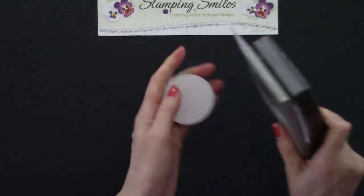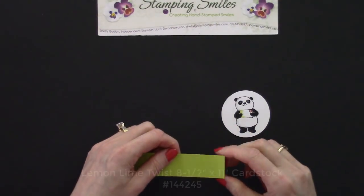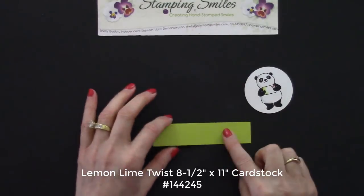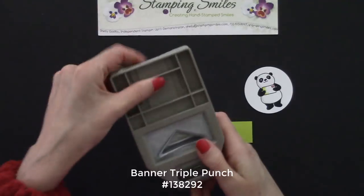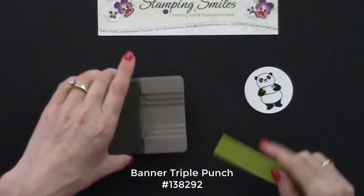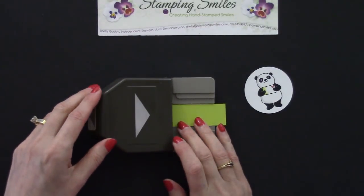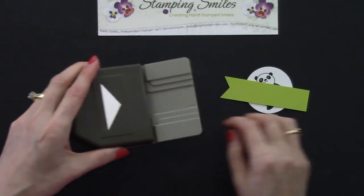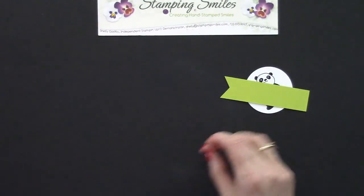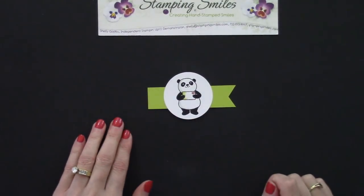Looking good. Oh, fantastic. All right, and so then on the card itself, I know I want to add a little banner. So I have some of the Lemon Lime Twist cardstock, and we're going to make a banner with the banner triple punch. So again, we're going to slide that open. And look, I cut this to 1 inch. And I'll have the link to my blog post with this card with all the measurements. So slide that in and punch. Look, now we have our banner. So now all we need to do is add all this to the card.